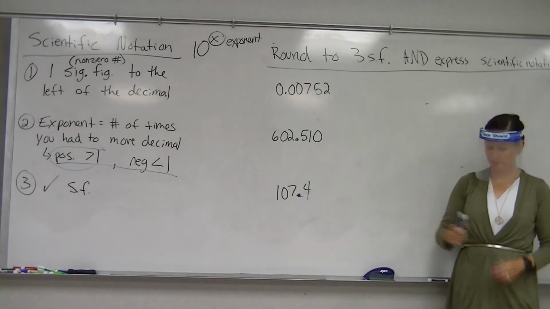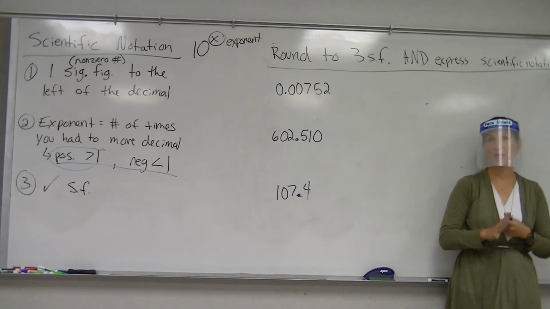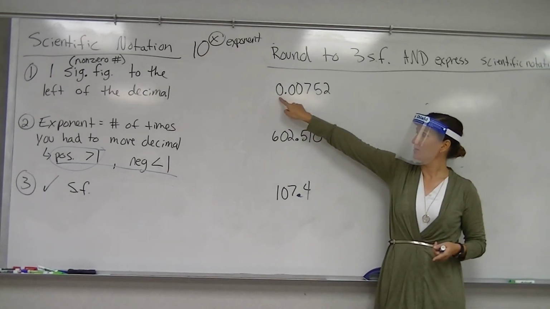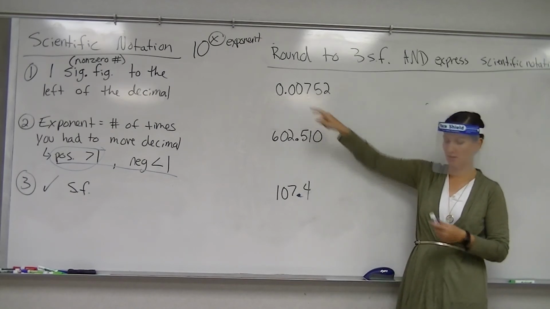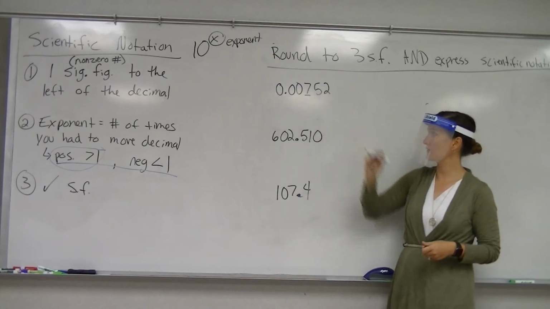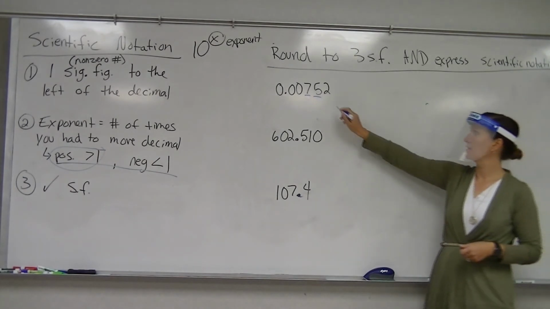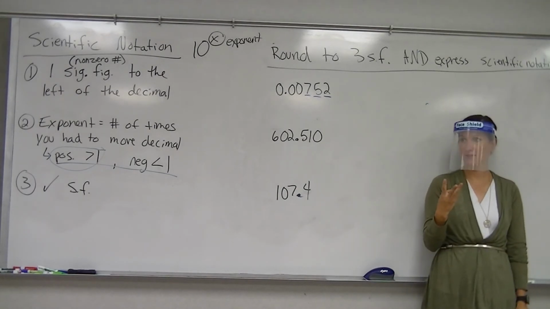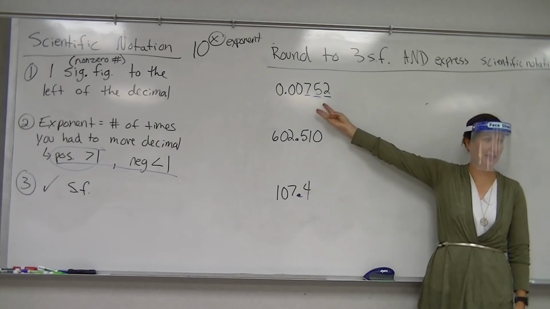So in this first one, remember for significant figures, we start counting when we hit our first non-zero number. So I'm not going to count at this 0 because it's a 0. I can't start counting until I get to the 7. So the 7 is going to be my first significant figure, 5 will be my second, and then the 2 is going to be my third. So this first one already has 3. My first step, getting 3 significant figures, is already done for me in that one.